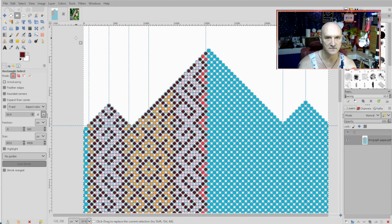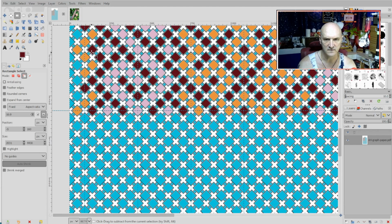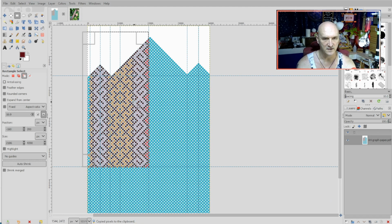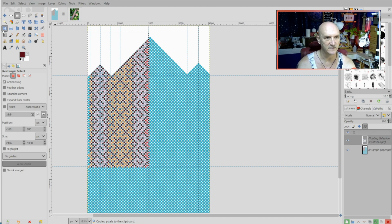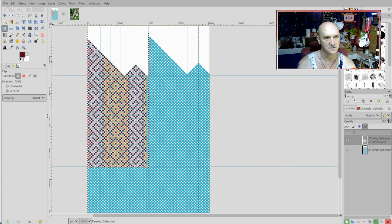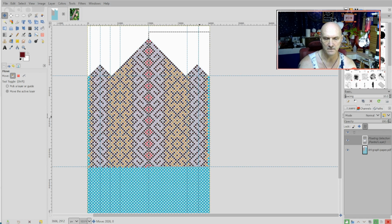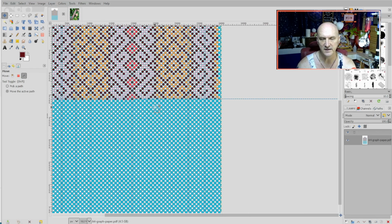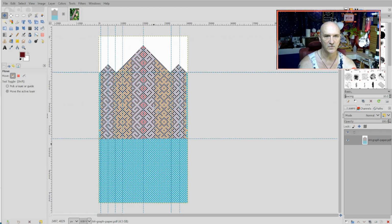Let's try this again. Control C, Control V, flip horizontally. The move. That should snap right onto the grid. It has, and we can anchor it. Ooh, that is not bad.